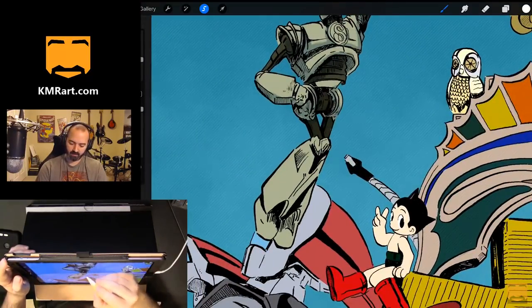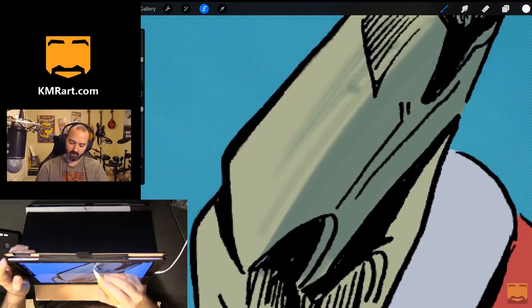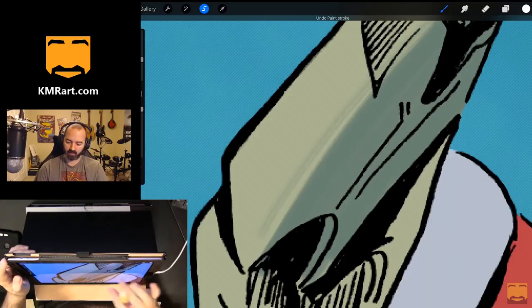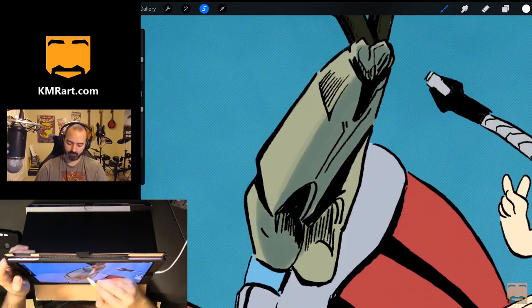But it's just a nice, simple brush. It's got a little bit of texture to it. If you get really close, you can see it. It's got a little bit of brushiness that if I want to use, I can, or I can be harder with the pressure and not have to worry about it.